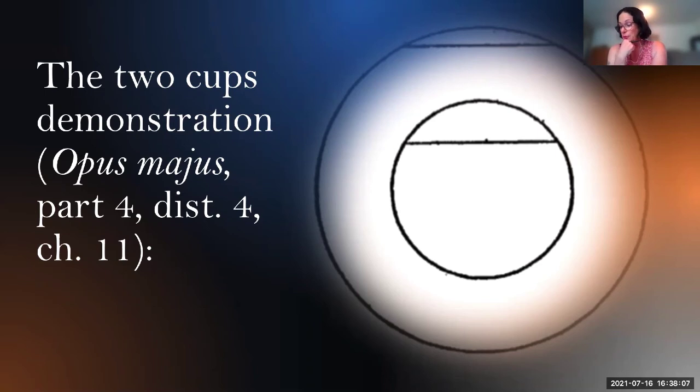He argued that if we were to place two cups, one at a higher place, such as a balcony, and another in a lower place, such as a cellar, and then fill them with water, the water will form itself, and that's a quote, "into a smaller and larger sphere with respect to the center of the earth." And you can see here the two spheres.